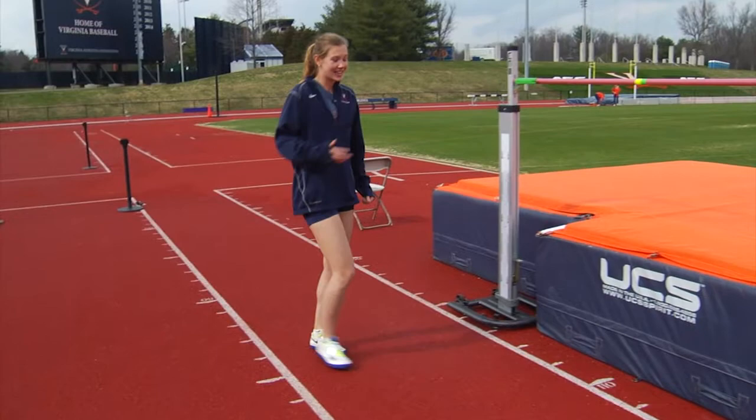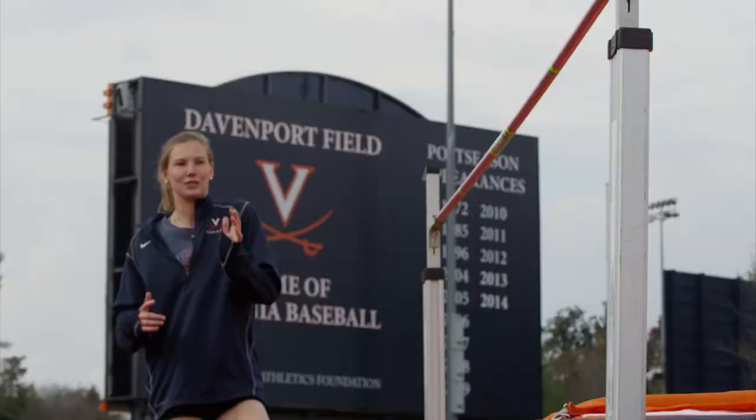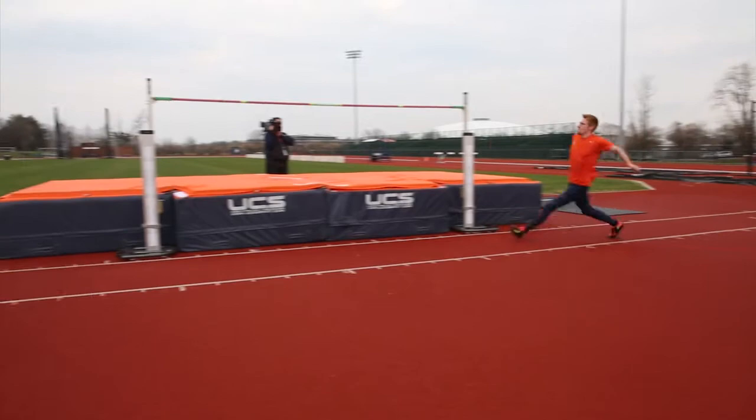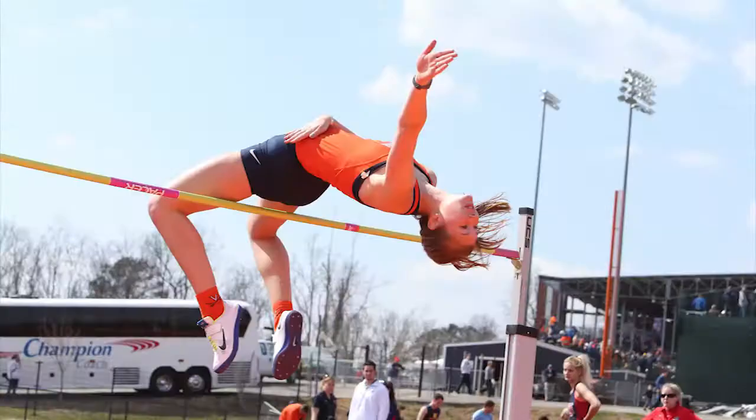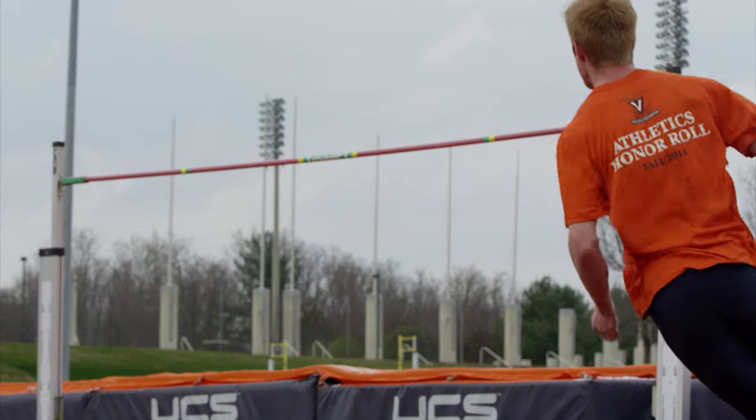Basically, it's kind of like a layup. You jump up and you drive up and it's whatever knee is closest. You have to keep driving. If you stop here, you're not going to make it over the bar. So you drive up and then physics kind of takes the rest of it. You take off, you drive the knee. The drive leg will stay up in the air, and then the left leg kind of comes up to meet it. When you're over top of the bar, you look back at the bar and you see that you're over it. That's when you know it's time to kick your feet up and get the clearance.